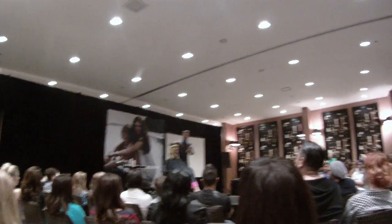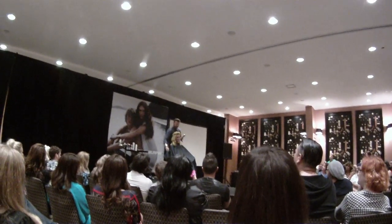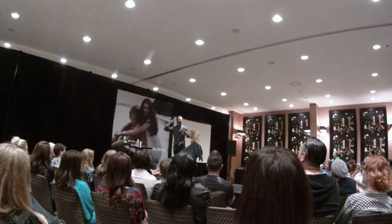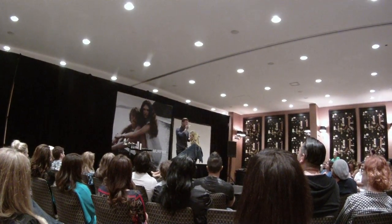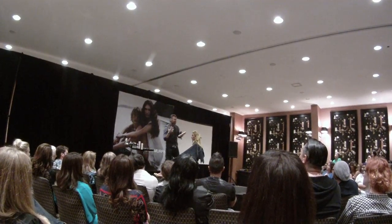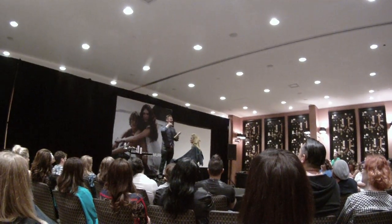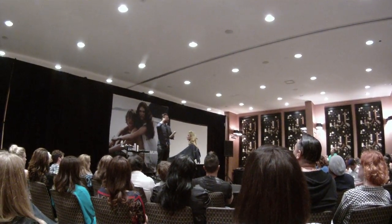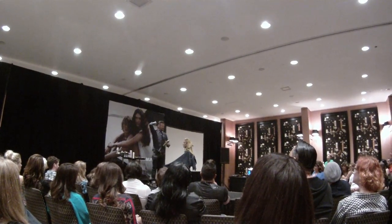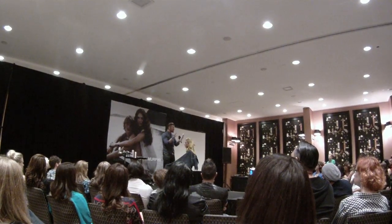Everything here has been curled the same way so we get lift away from the face on one side. We're opening up the side of the face to bring one side down — one side makes her sexy, one side lifts her jawline. When she changes angles, she goes from being quite grand because you're seeing jawline, and jawline makes people elevate their own stance. The other side makes her sexy because it comes over the face.